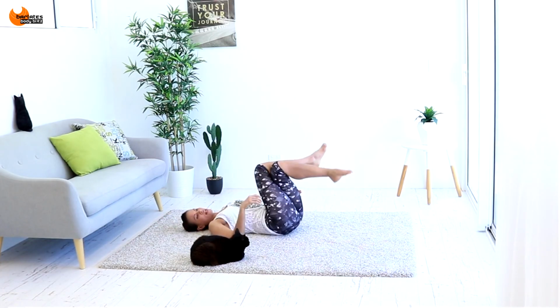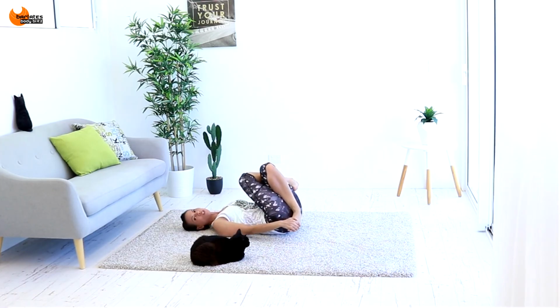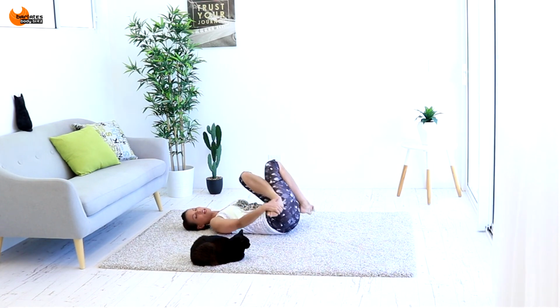Now we're going to cross our legs, and if you can, hold onto your feet and pull them into your glutes. This feels really good because it's kind of an opposite stretch. It's now focusing on the outer hips and glute area. And we're just gonna switch that and cross the other way. And once again, just pull those heels into your body. You should especially feel it on the leg that's on top.